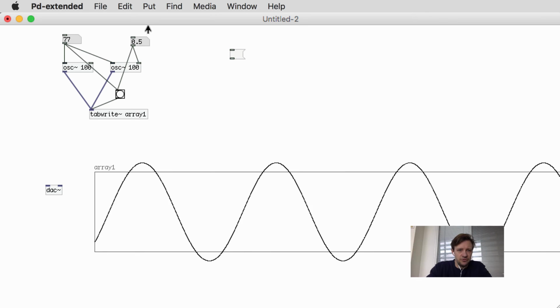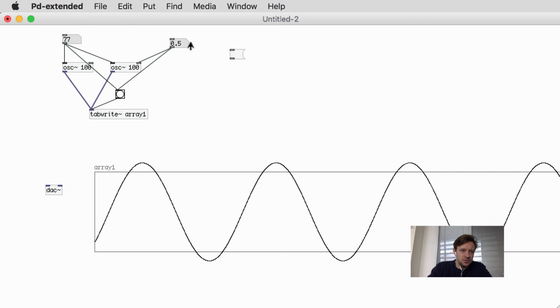Hitting 0.5 will not actually make them cancel out, and that's because this is going all the time. Every time I give this a number, it resets the phase. So if I want to be in total control here, I need to reset this phase to 0 while I'm resetting this phase to a half of a phase.